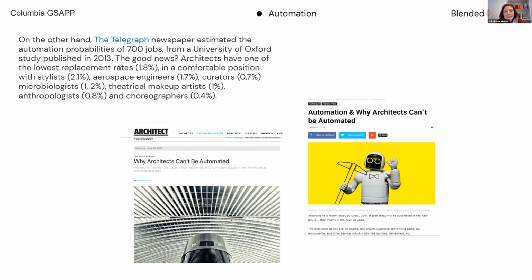But anyway, architecture supposedly can't be automated. I think it's probably a little naive to just claim that. Again, it's part of the professions that are going to be automated. And I think when people think of architecture, often they think of only the creative parts, but there are a lot of other parts that are definitely going to fall away.